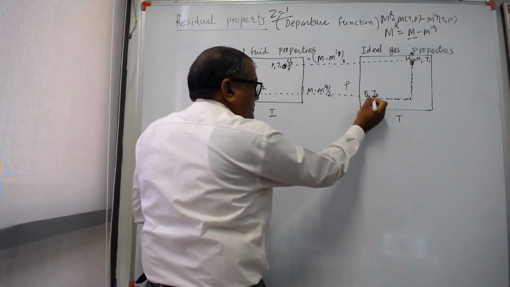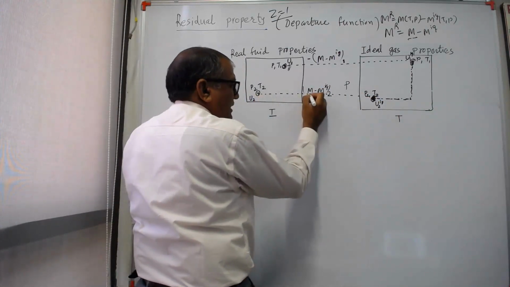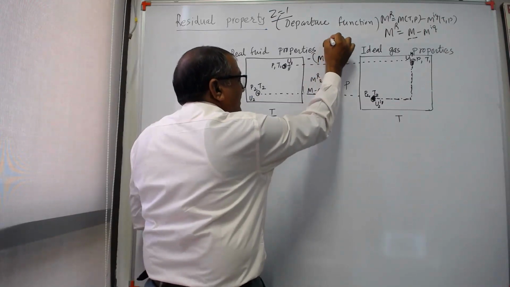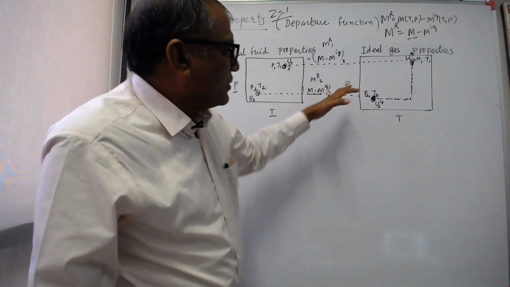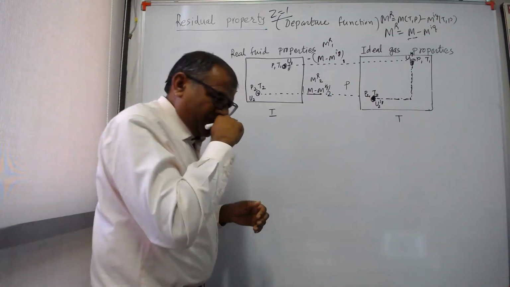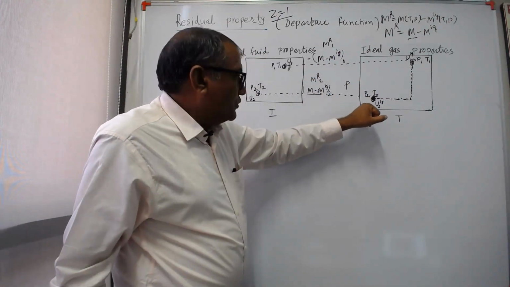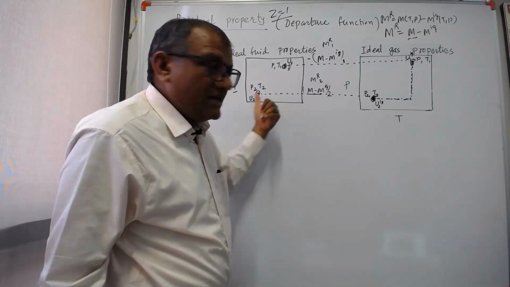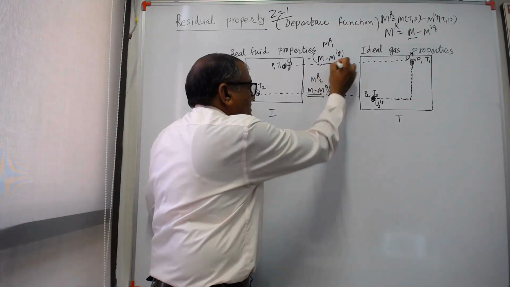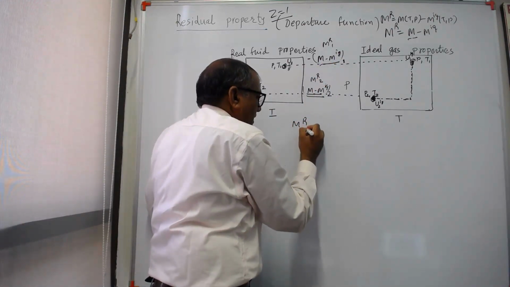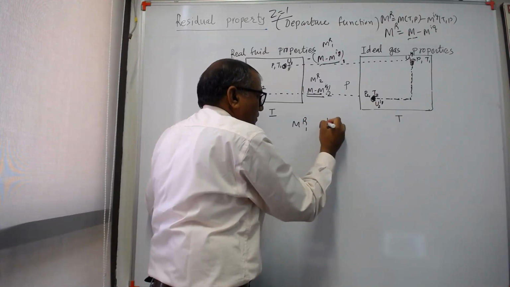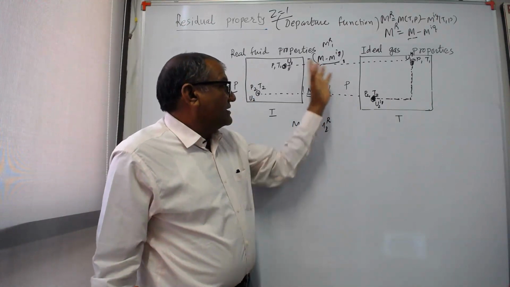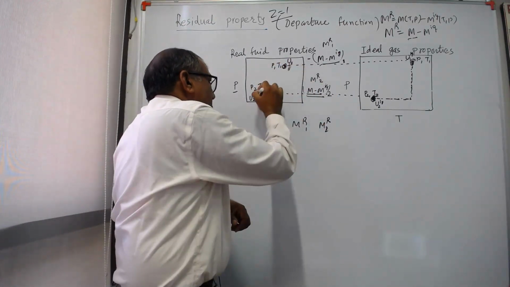So again we have to shift from this point to this point, and that is again residual. M^R2, this is M^R1. M is any property. Here we are talking about internal energy. So from U2^ig, if we have calculated U2^ig, then again we can shift to the real gas, and these two differences should be known, M^R1 as well as M^R2. If we are able to know this residual difference, then we can easily calculate the property change in real gas.